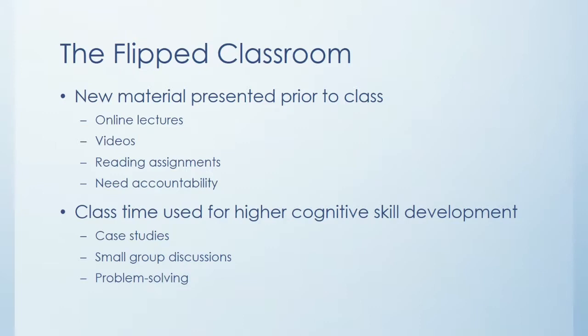And it's important that there's some sort of accountability to make sure that the students actually do the assignments prior to class, so that they know what they're doing when they come into class. So that can be quizzes or worksheets or some other assignments, and those should contribute to the final grade, because if it's not graded, students aren't really super motivated to do it.